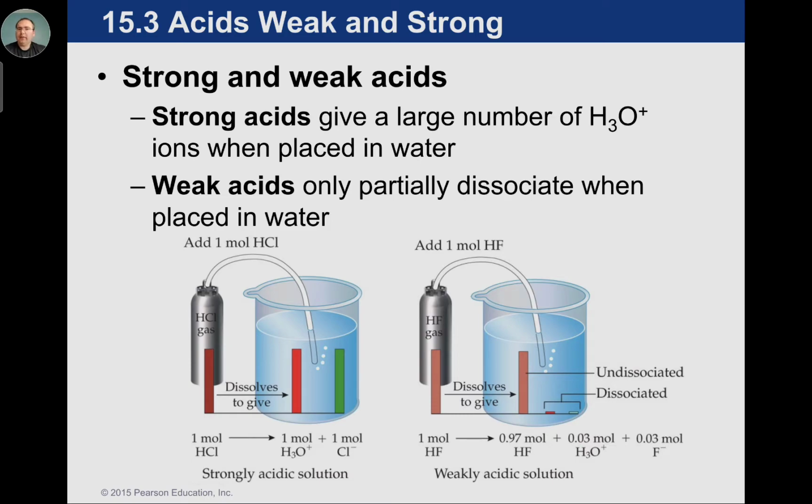To know if you're strong or weak, that really depends on size. Bigger ions tend to be safer, tend to be happier by themselves than smaller ones. So again, here we compare chlorine to fluorine. Fluorine is a 9 proton element versus chlorine that's 17 protons. That tells you chlorine's a whole lot bigger and therefore a whole lot more available in water than H would be from F. So big ions tend to separate more than little ions. That's the idea. So look down on the periodic table to know stronger than chlorine would be bromine, and stronger than bromine would be iodine.